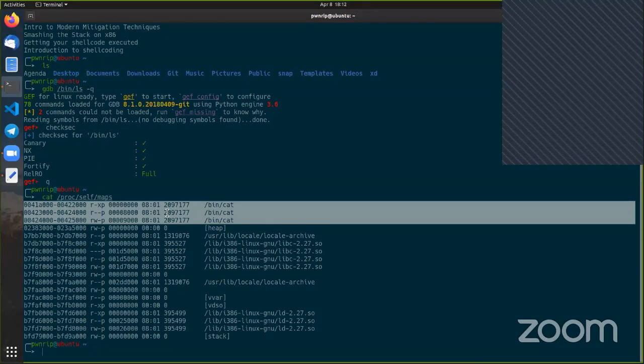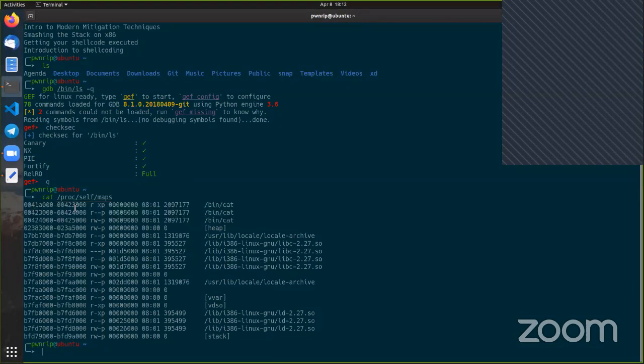There is the starting address and the ending address, and these are the page protections. You can see that the pages are either writable, denoted by W, or executable, denoted by X. Notice that any page which has an X written on it is not writable.